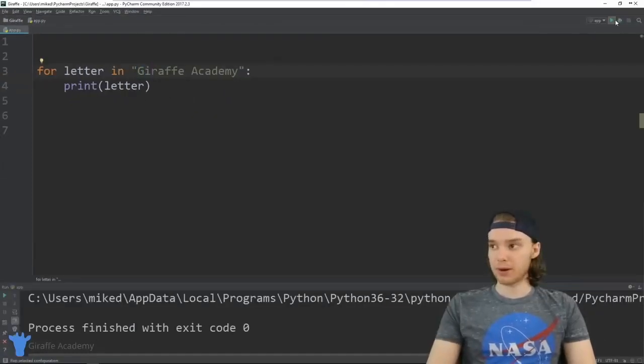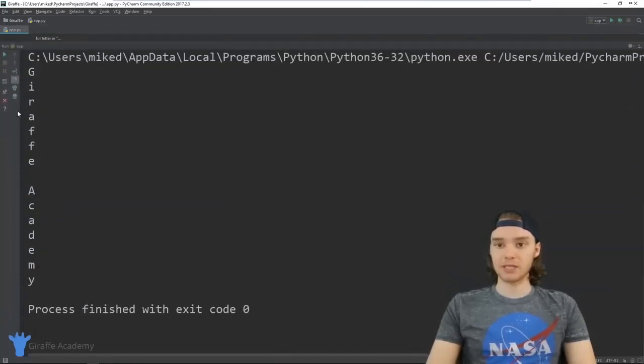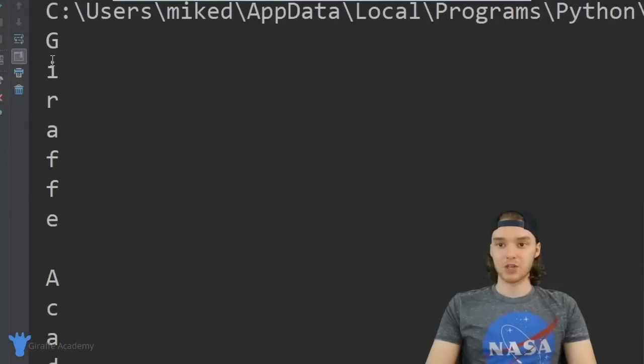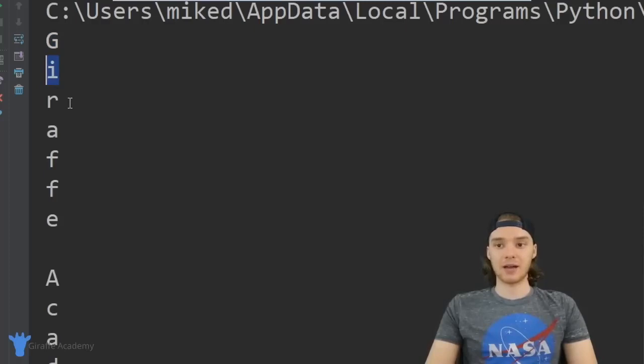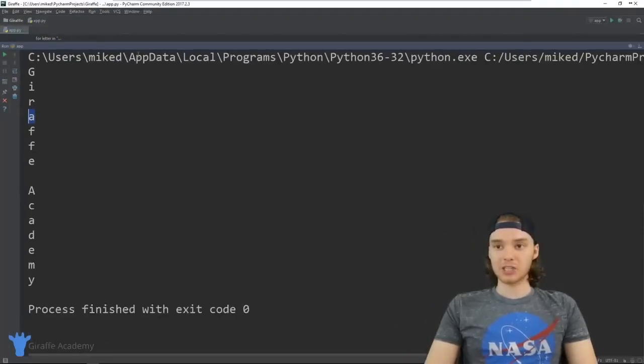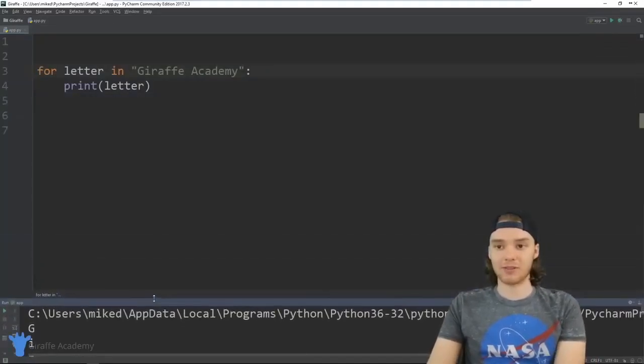So I'm going to run this program, and down here inside of my console, you'll see that I'm basically printing out Draft Academy. So on the first iteration of the loop, I printed out the first letter in Draft Academy, which was G. On the second iteration of the loop, I printed out I, third was R, fourth was A. So I'm essentially just looping through all of the letters inside of Draft Academy.